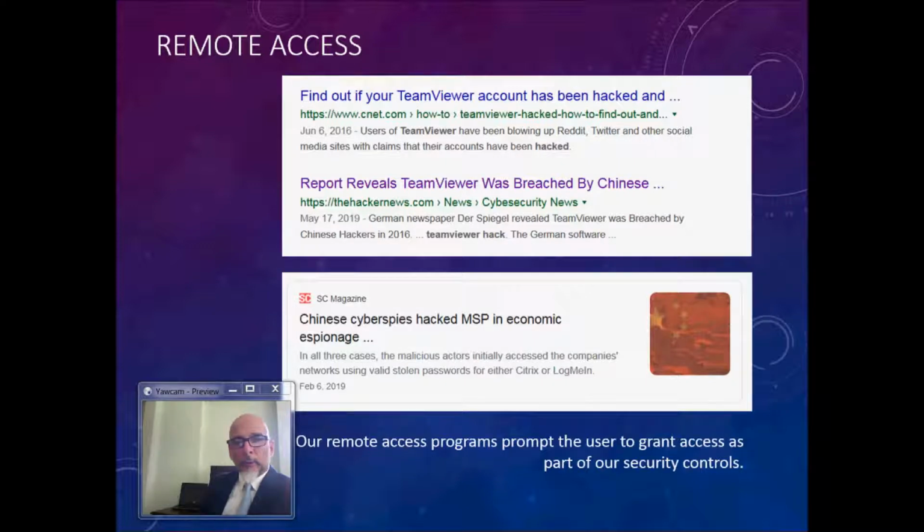In this article, it details how TeamViewer and some of these programs have been exploited. And in the case of TeamViewer, it wasn't necessarily a problem with TeamViewer or anything in their security. It was just a weakness of the people that were setting it up. And again, sometimes these programs are set up as shadow IT projects by people who aren't IT managers. They reuse passwords, or they have weak passwords. In the case of TeamViewer, people all of a sudden started noticing that their mouse was moving, and they had no idea who was moving it.